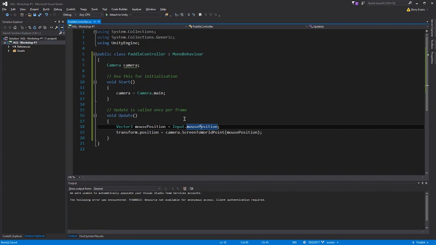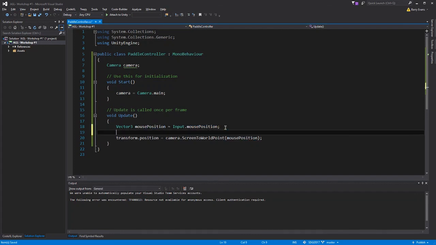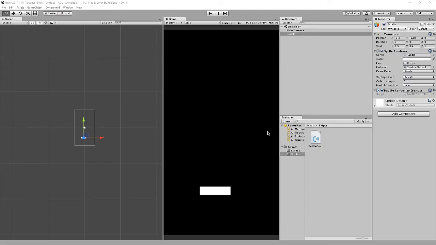If you have a Z position that's not in front of your camera, your object's not going to show up. So before we use our mouse position, we want to make sure that that Z position is 0. So basically this is making sure that your object's actually in front of your camera, and then we can transform that point.